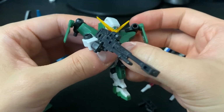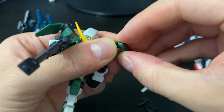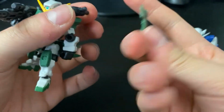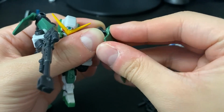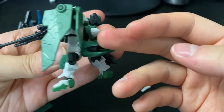And then let's actually add on the shield, the larger portion. So it works similarly, right? You just pick whichever one is on the right side. This one I believe is on the left side. Yeah, so this one goes right here. So it replaces where the small one should be. It takes that place, and it's gonna look something like this.